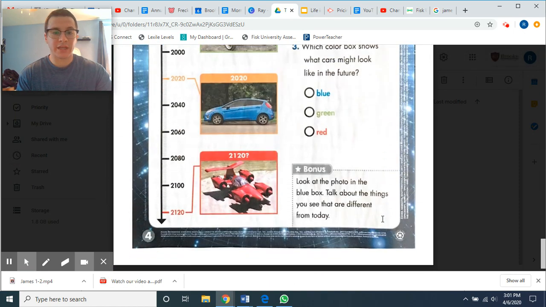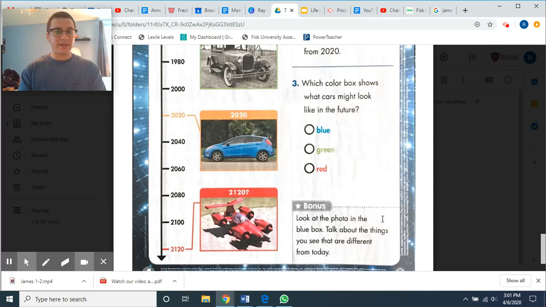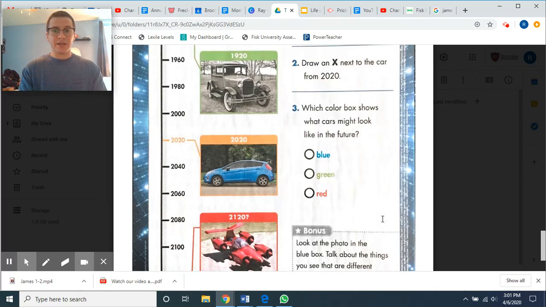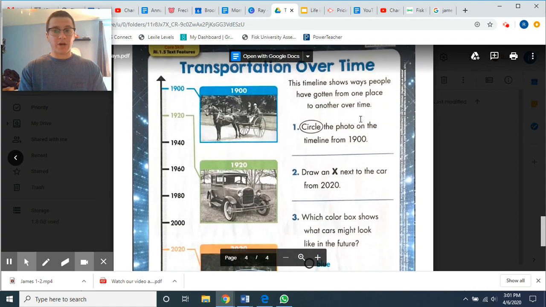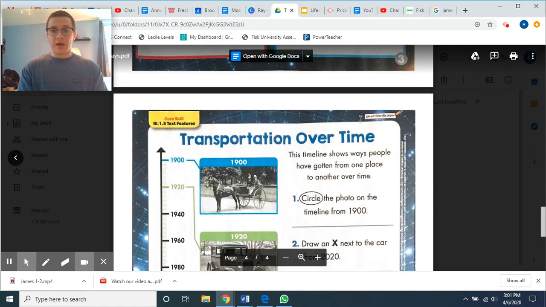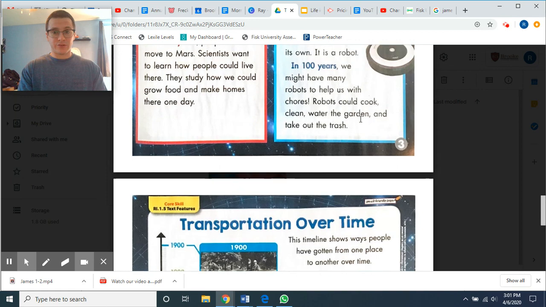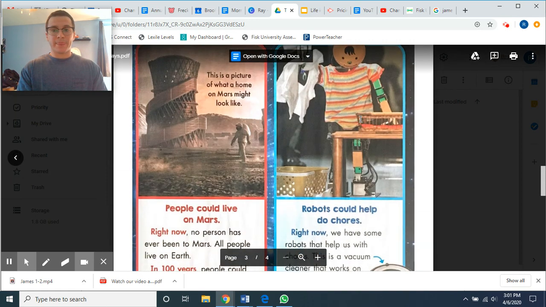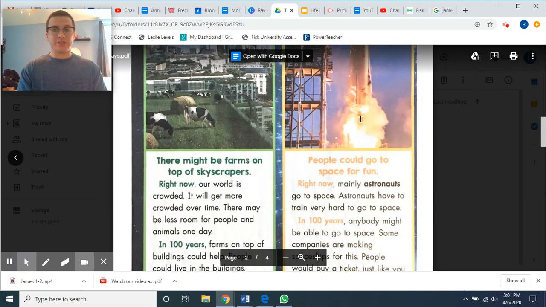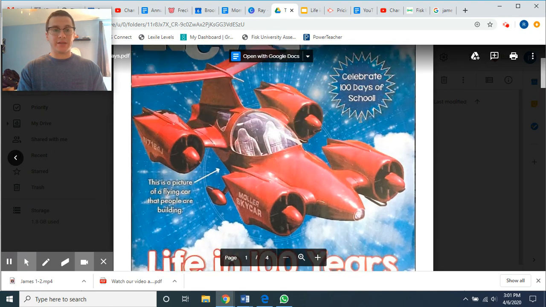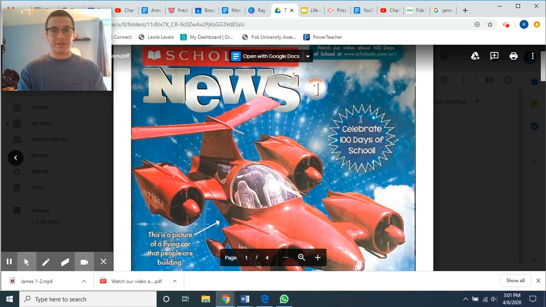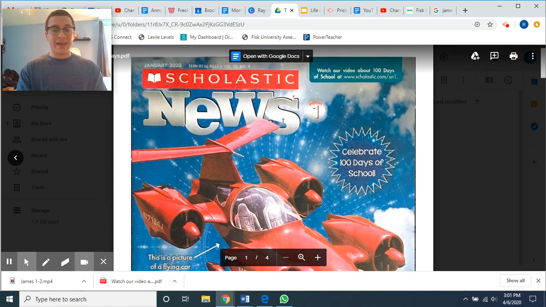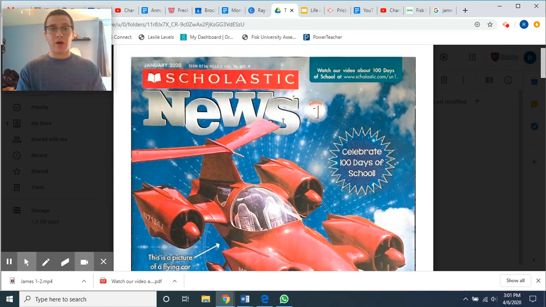All right, friends, remember that you are writing down your answer to this exit ticket, either on a blank sheet of paper or on the exit ticket itself, with a paper and a pencil. You are not using the paint feature on Seesaw. Once you have written that down, you're going to take a picture of it and upload it as a response to this assignment. Remember, if you have any questions about Seesaw at all, I know that it's all very new. Reach out to your teacher and we will do our very best to try and help you.